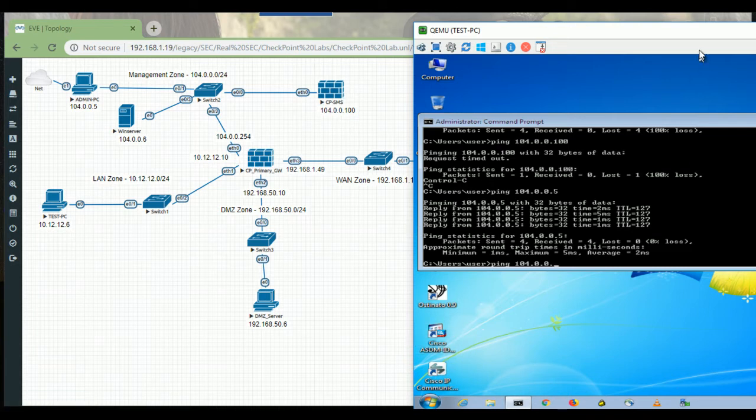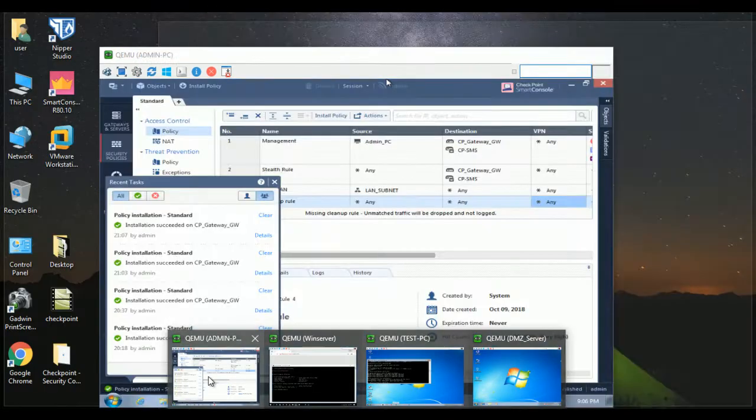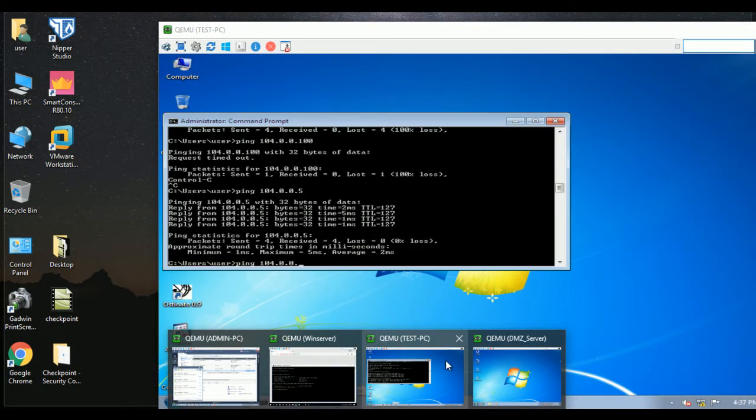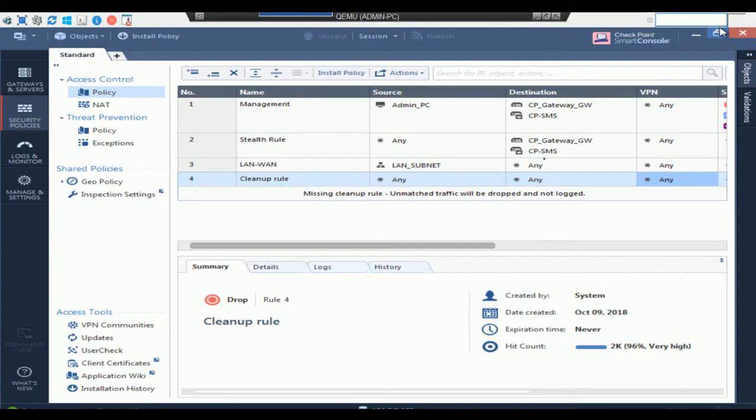Let me give the example. Here you can see we have defined only two nodes, only these two nodes the packet will be dropped.